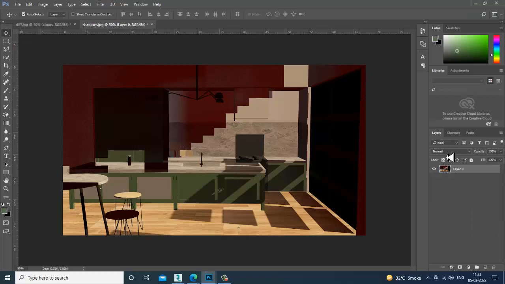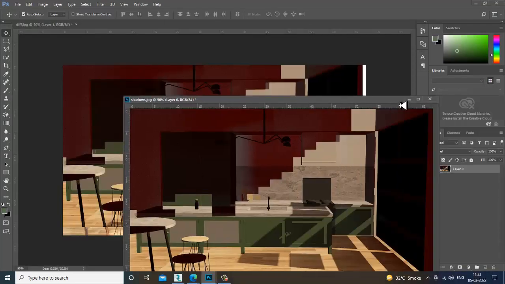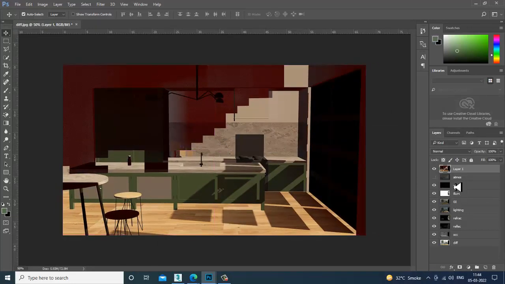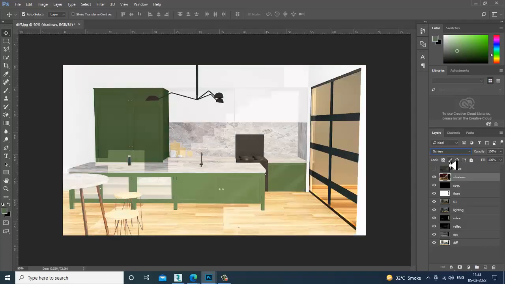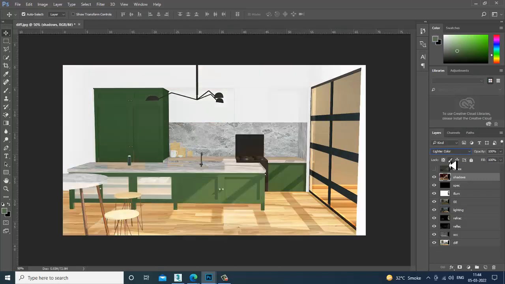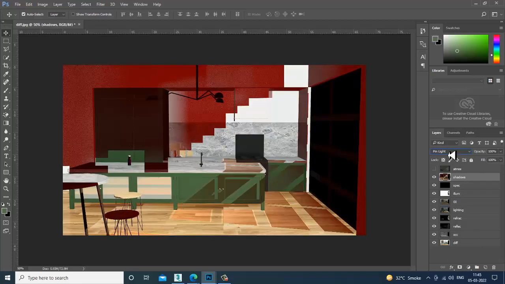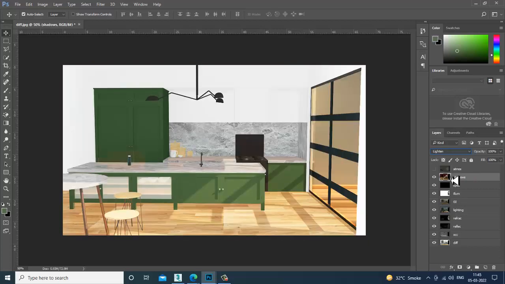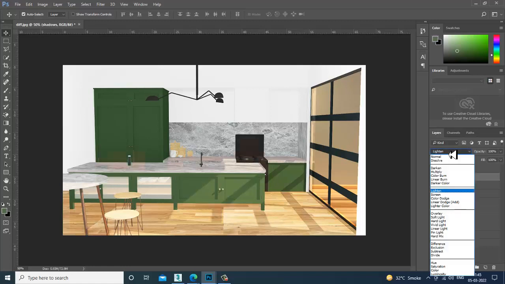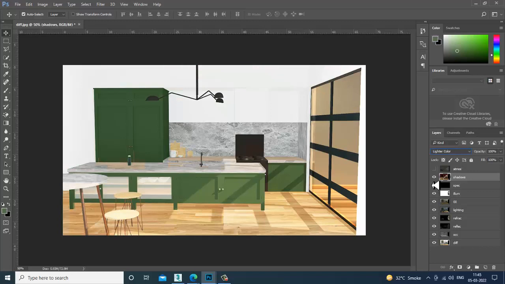The shadows are already coming, so I'll turn this off and push it down. Okay, we don't need it.